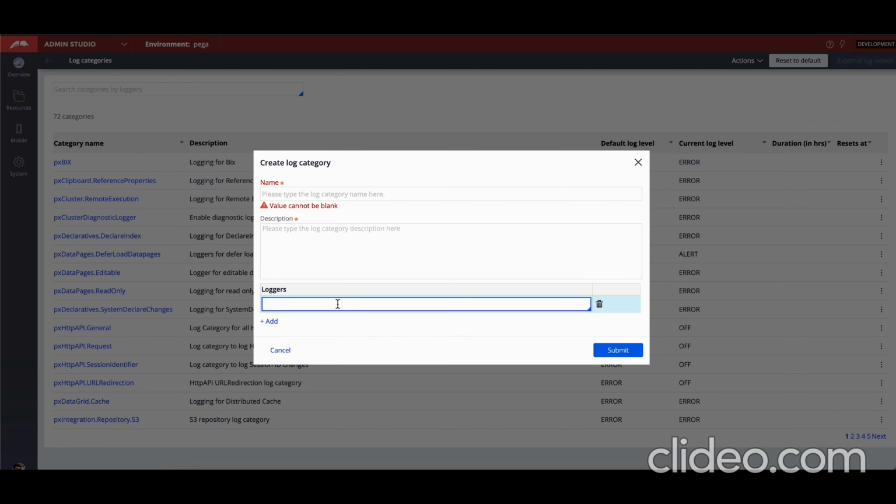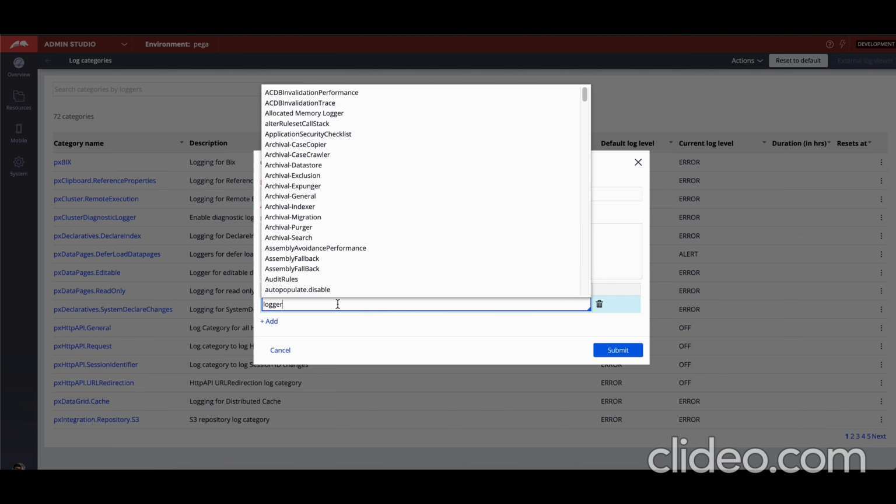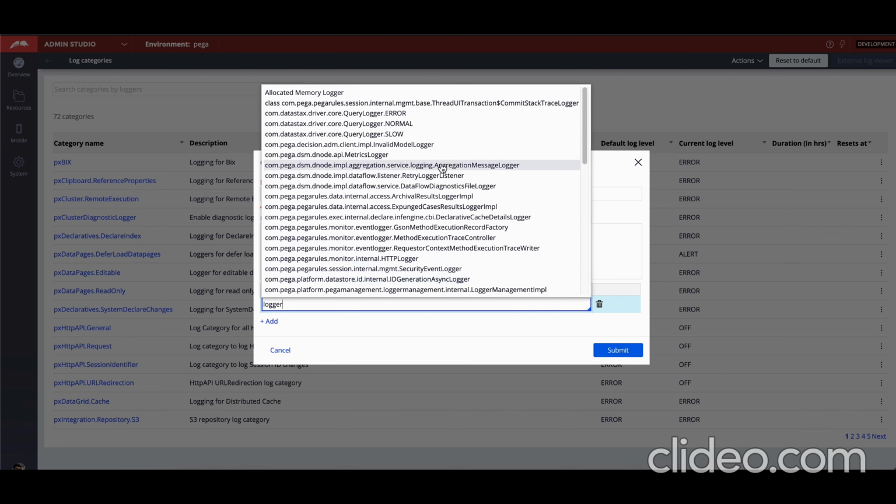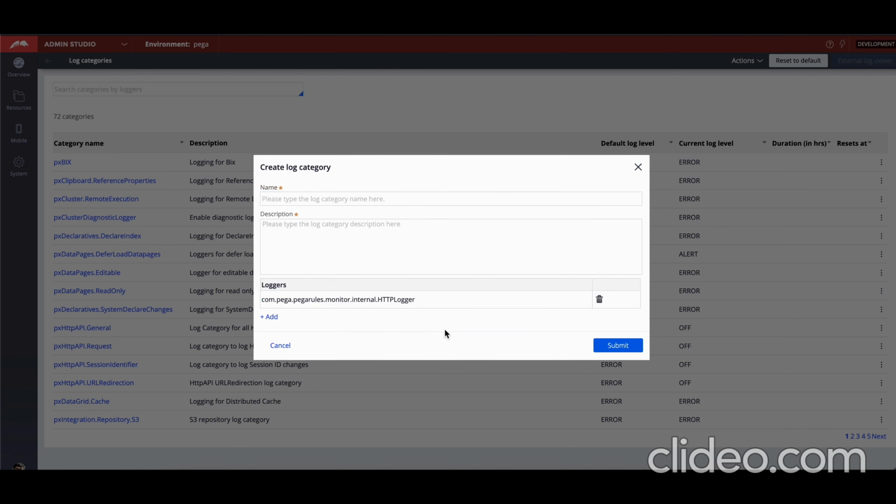So for example, if I choose, let's say, any of the internal HTTP loggers, I can then create a new log category. This will be created by default with a log level of error, and then if you want, you can also change it by that same option by which you can change the log levels.